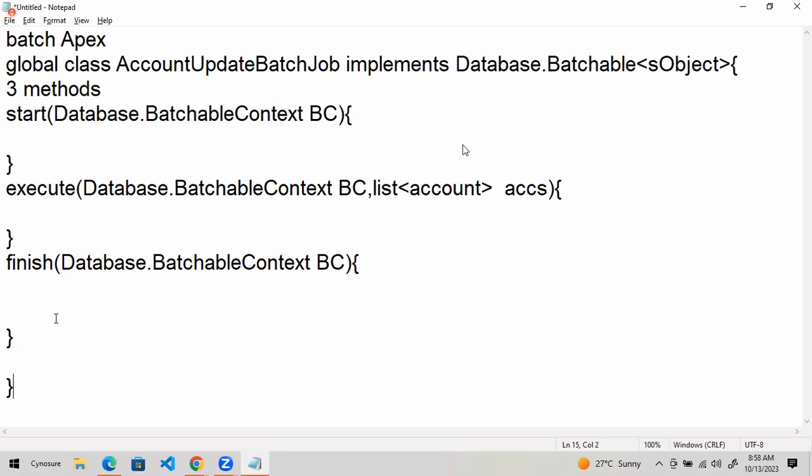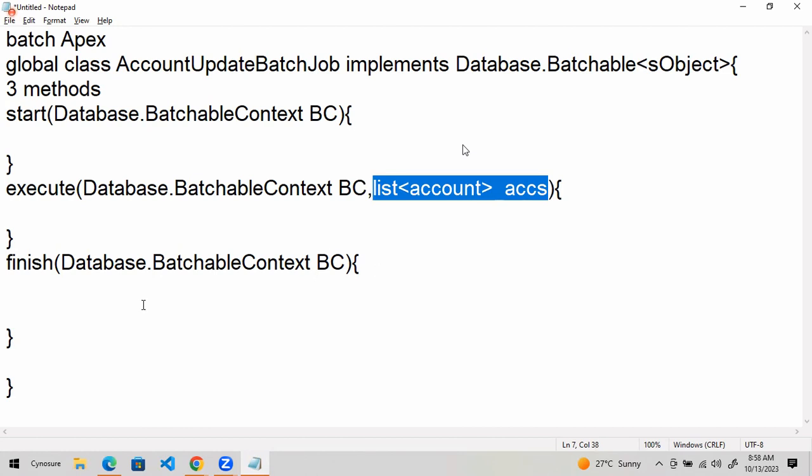And what is the parameter that we need to pass? For the start method and finish method, Database.BatchableContext bc, the same parameter. In execute, we also put the same thing, comma, List of Account acc or List of Contact cons, like that. Whatever you want, we will put a list of objects.